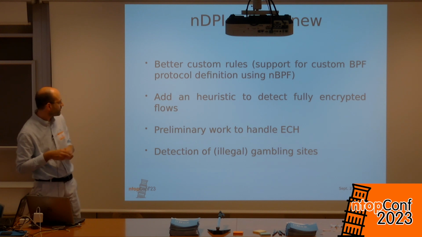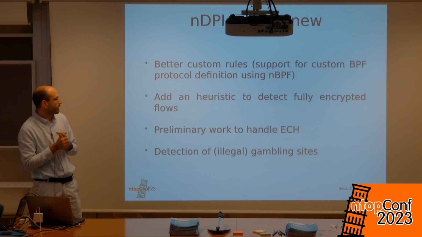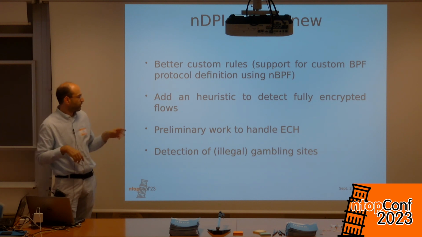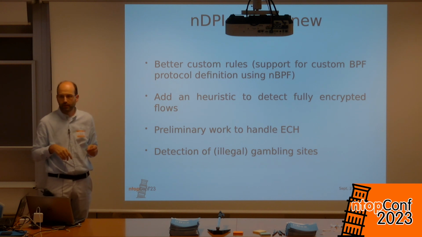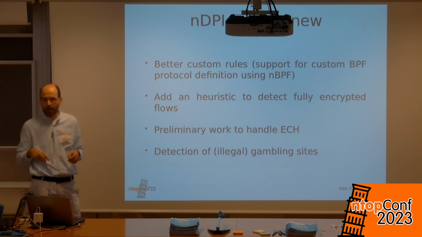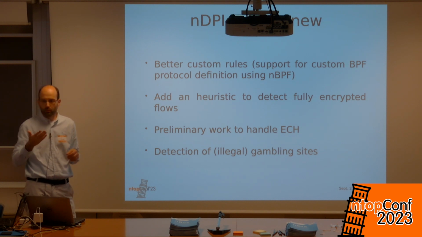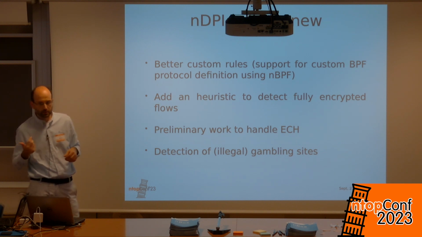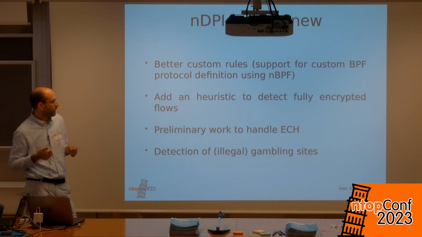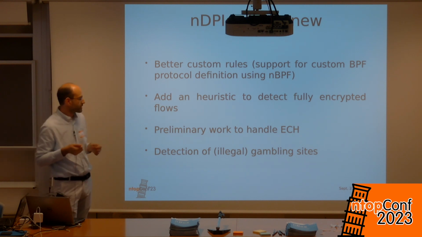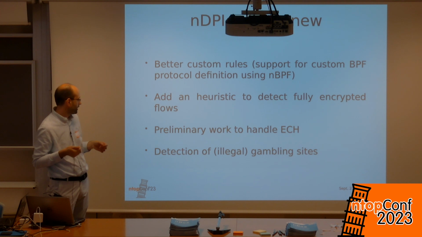We recently added a heuristic to detect fully encrypted traffic. Fully encrypted traffic is the kind of traffic that tries to hide itself, having a network behavior that is very similar to a pure random byte stream. Luca wrote another post about that a few weeks ago, so you can read about it.